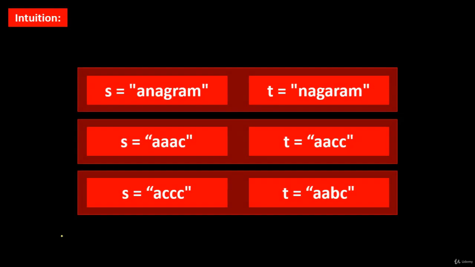We can create an array of length 26 and we'll map a to index 0, b to index 1, c to index 2, d to index 3, and so on and so forth. Now let's see how we can solve this problem. To solve this problem, we're going to use these 3 examples. Then we will optimize our algorithm even further. For now, let's assume we're given s equals to these strings and t equals to these strings.